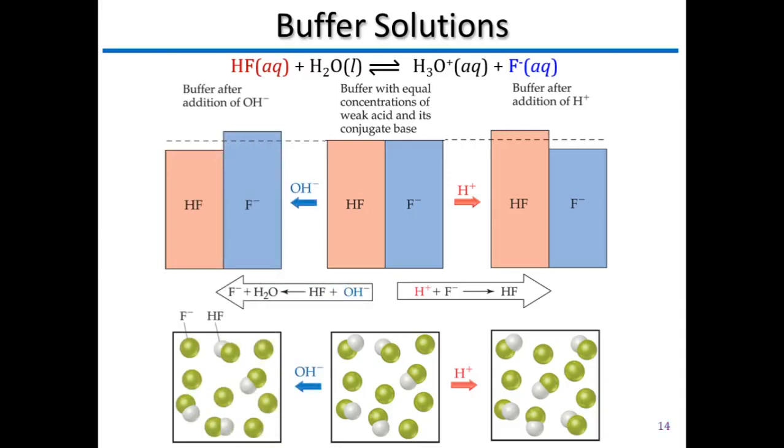Okay, well what happens if, for instance, we add a base, OH minus? Well, it's going to be a similar thing. So here we're adding OH minus, that's going to take a proton from our HF, giving us more F minus and less HF. But again, it's not going to change by that much. So again, Le Chatelier's principle tells us that if we're going to remove one of our reactants or products, we're going to shift the reaction to balance for that. So here we're removing HF, and we're forming more F minus. And you can see that on the picture down below, the same is true. So the big takeaway here is just that these buffer solutions resist changing pH by absorbing the ion that's being added.